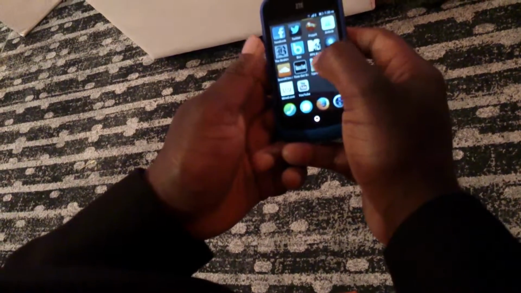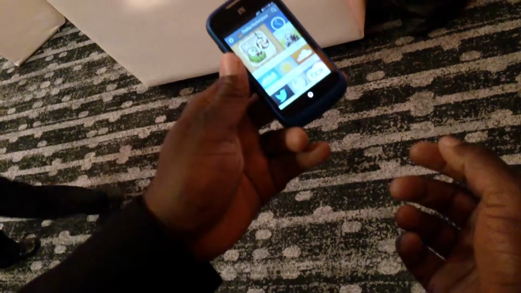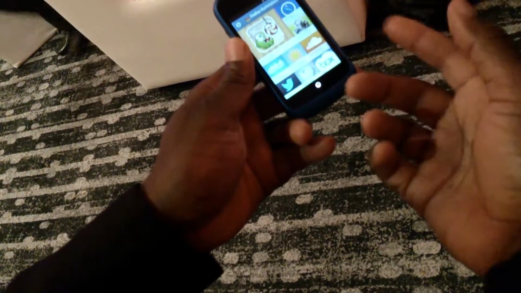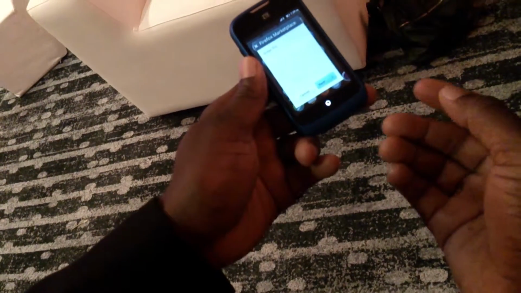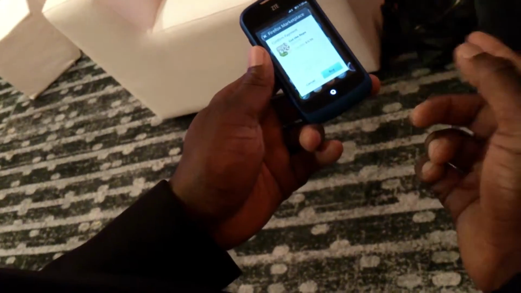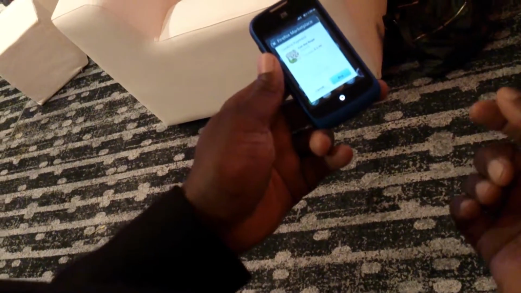I also wanted to kind of give you a couple of screenshots of the marketplace experience. So, we talked about the fact that each of these devices will ship with the Firefox marketplace, which basically provides a way for you to discover applications, purchase applications. The experience is similar to what you would expect in terms of a description of the app, pricing information. We basically allow the user to create a unique PIN that they can use to tie to their payment credentials, so that they don't have to type in their credit card every time that they make a payment.